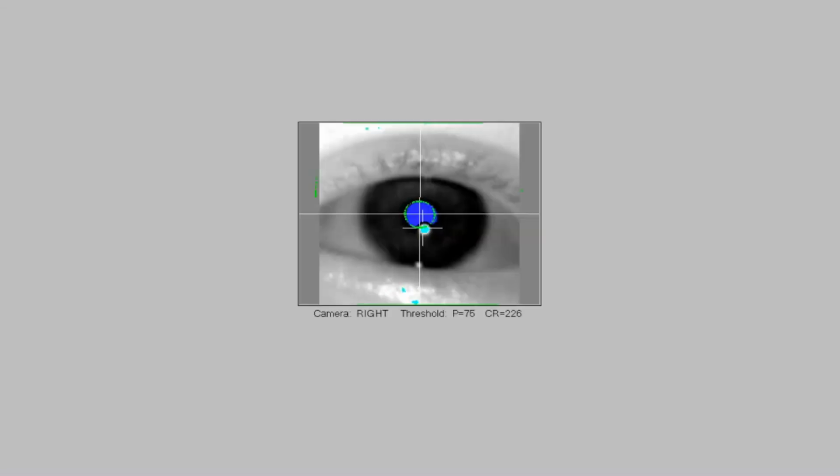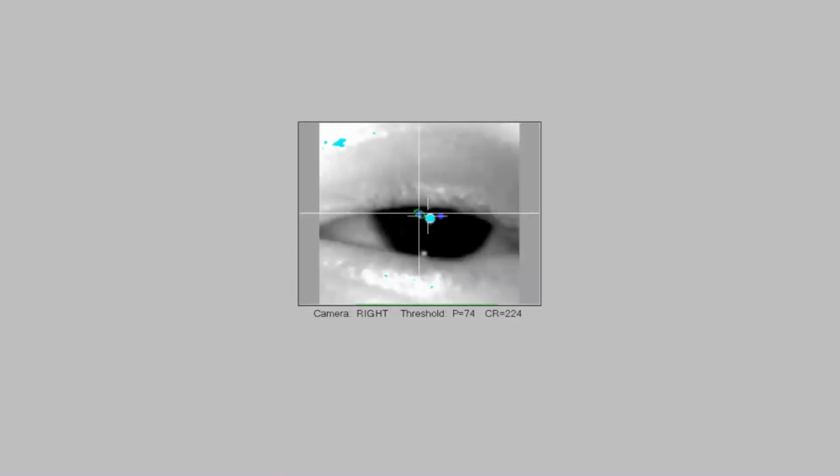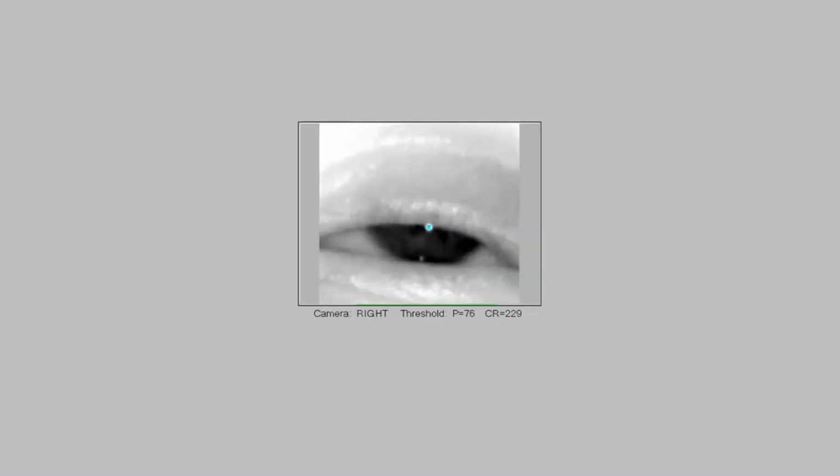In order to run validation, we press V, and the procedure looks exactly the same for the subject, but it looks pretty different from the point of view of the host computer. And now I will try to record what happens on the host computer during the calibration.